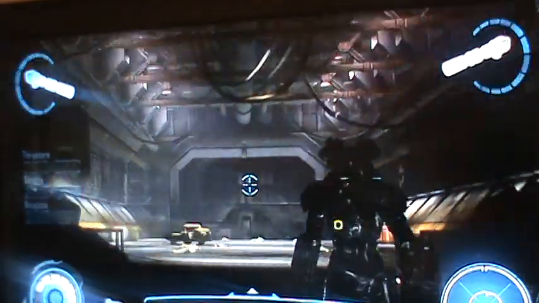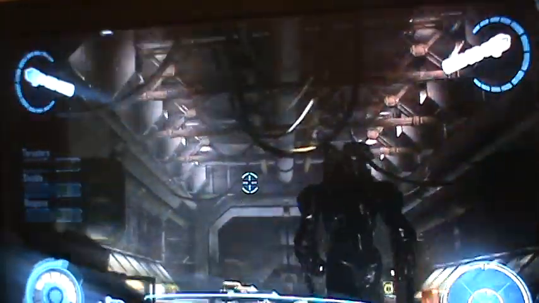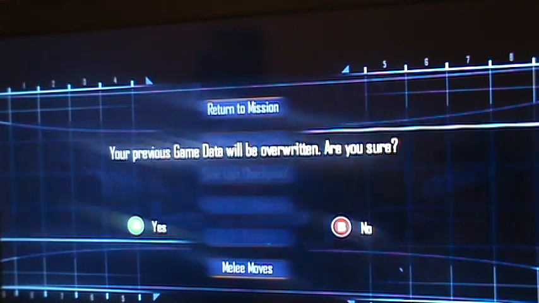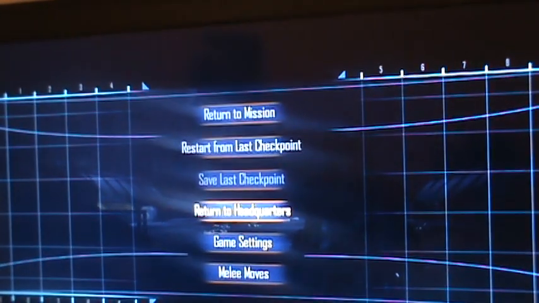And then that cutscene came, that little checkpoint came up. And what you do is you just go to save, last checkpoint, and hit A. And you just save it. And you hit return to headquarters, hit A.